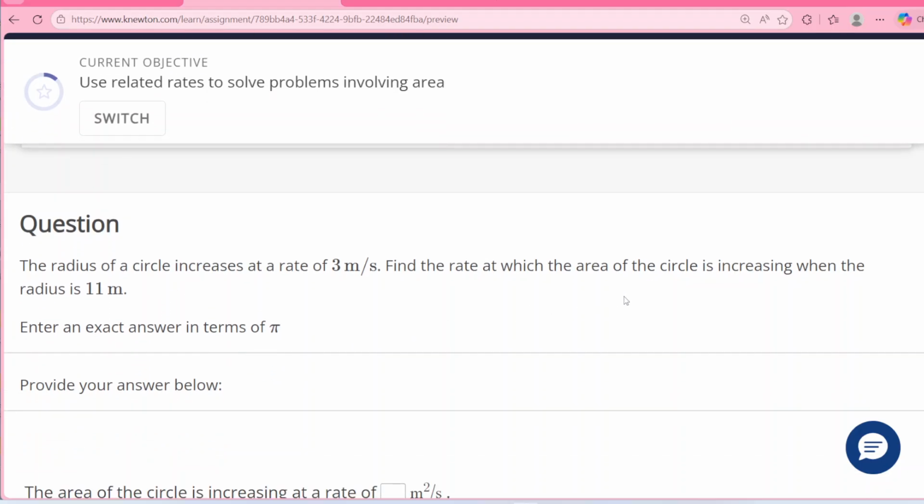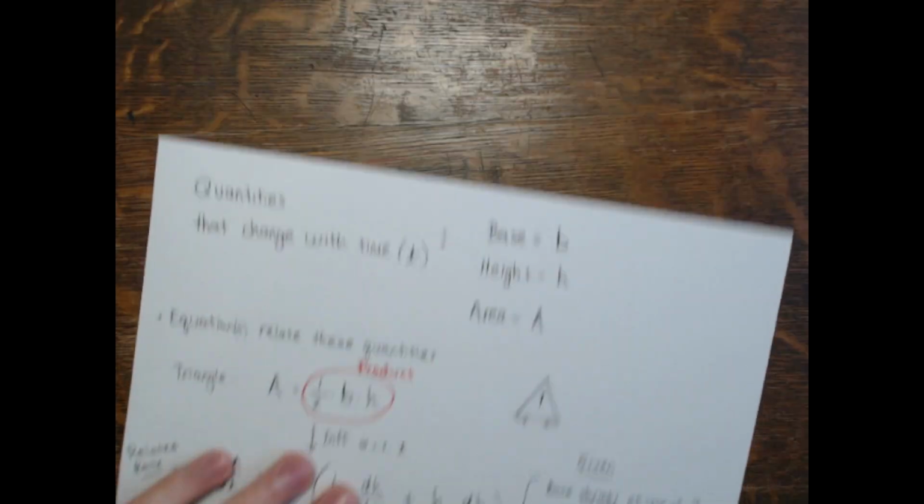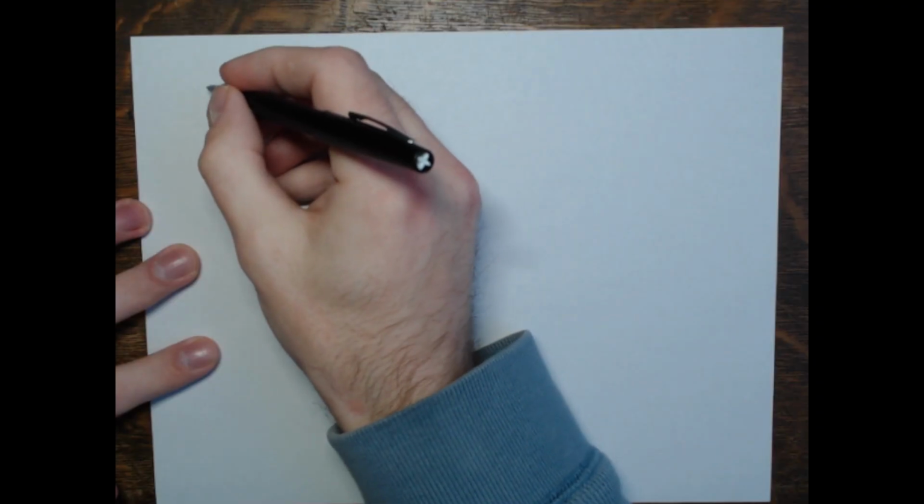And hope it makes sense that the area would be increasing, right? If the radius is getting larger, clearly the circle would be getting bigger, right? So the area must be growing at a positive rate. So again, these things depend on time. Right? They change as time goes by.